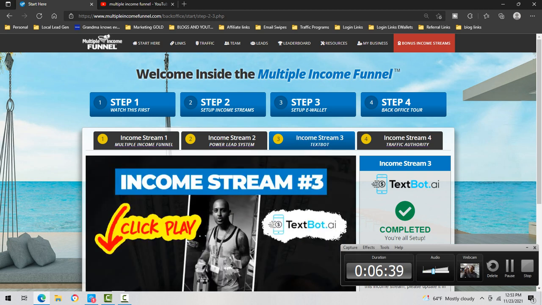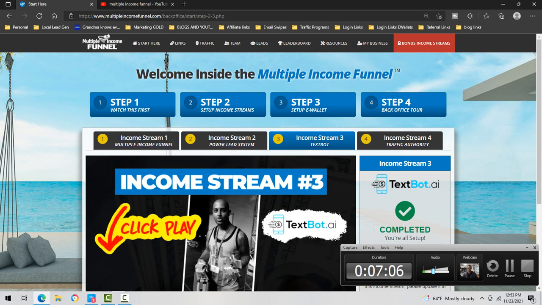When people text that phone number, they'll go through your texting sales funnel, if you will. That texting sales funnel can be connected to the multiple income funnel. That texting sales funnel is a way to promote this whole system offline by promoting a cell phone number.